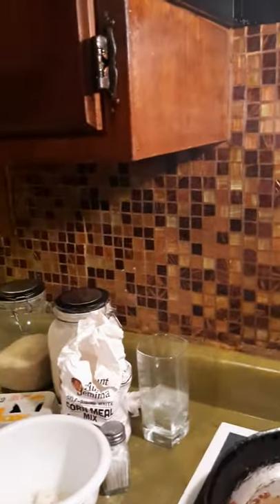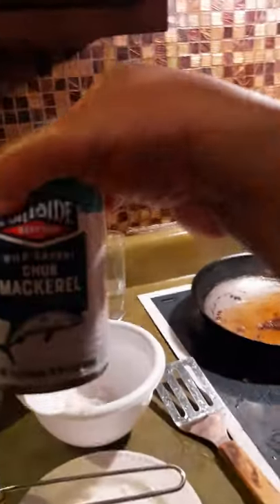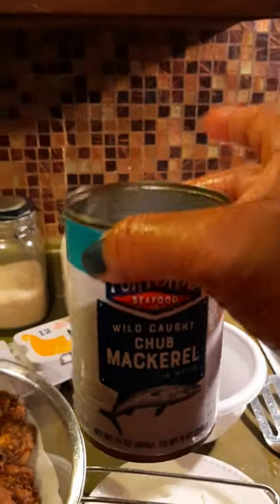I need a little bit more water in my grits. In my first video, I was able to show you pouring the mackerel into the bowl step by step until the grits started burning, so I had to cut that video short. Let me run through it again: you need a can of mackerel or salmon. Pour the juice off because it's filled with juice, then dump the mackerel or salmon into the bowl. Get two eggs and put them in the bowl with the salmon.